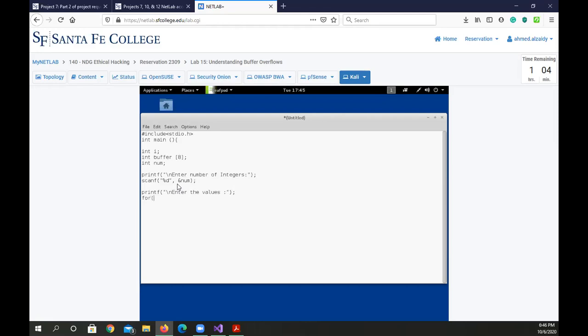For i equal to 0, number, i plus plus, close, open, scanf.